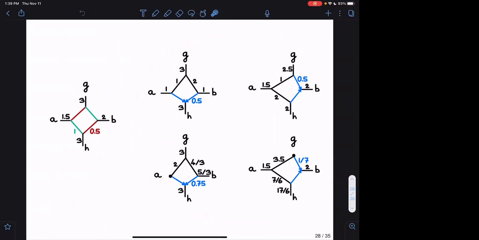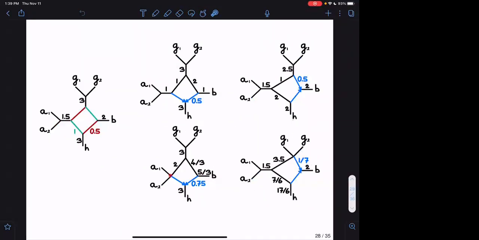And this example is to show you that we don't actually know if there might be an external edge of length 0. It's possible that this edge here is of length 0, or it's possible that this one is of length 0. So in reality, we could have a polytomy here. We cannot tell from pairwise distances about polytomies adjacent to 4 cycles.